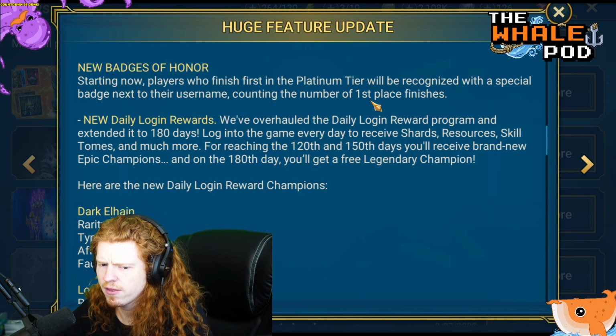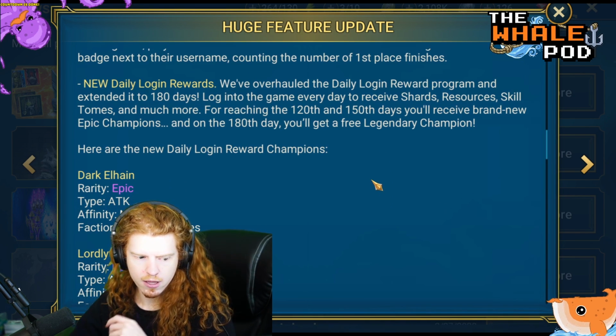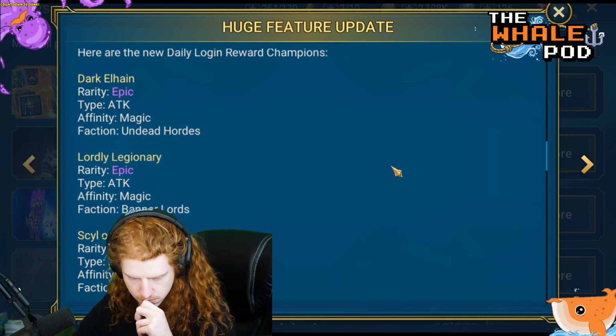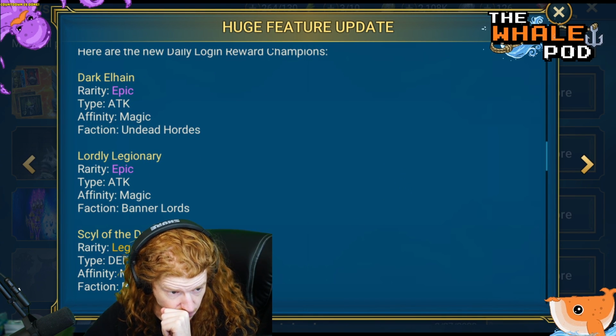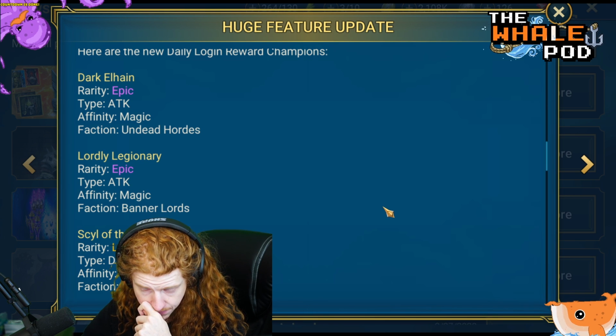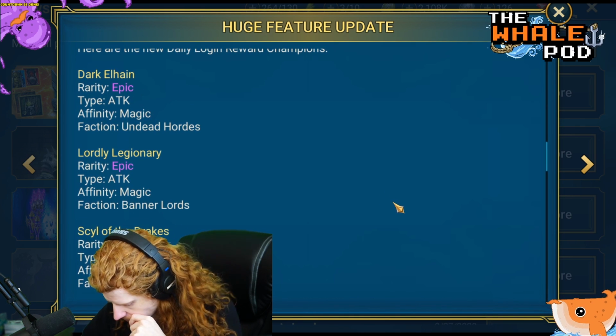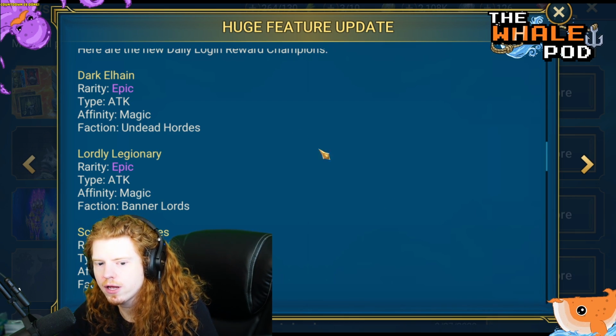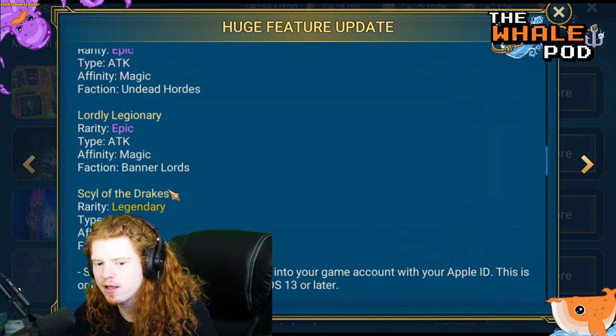Now they're mentioning here the daily login rewards. We've already talked about those, so we're going to move on to talking about the characters now. All right, so here we have Dark Elaine, Lordly Legionnaire, and Skill of Drakes.